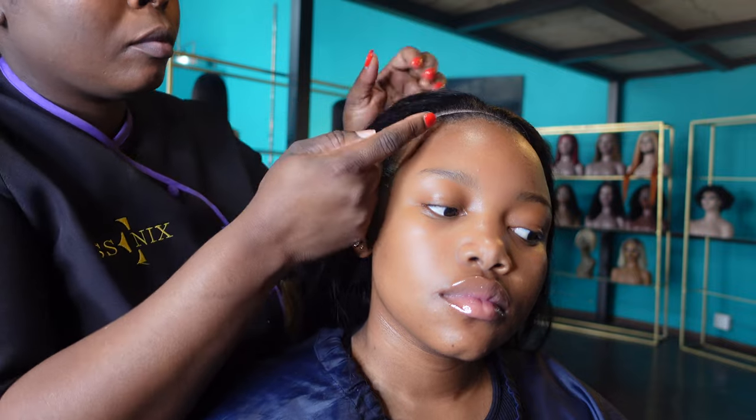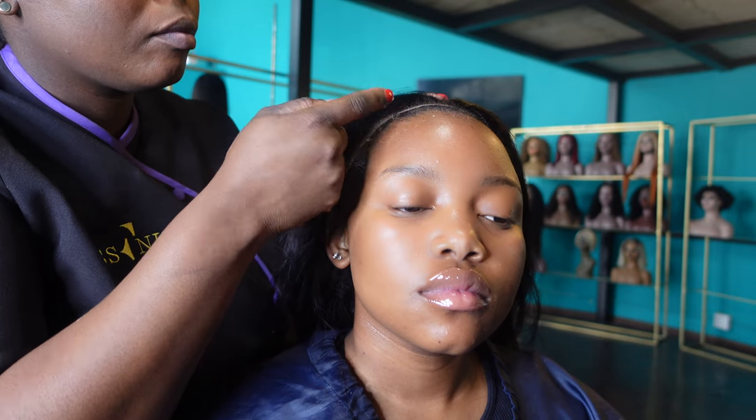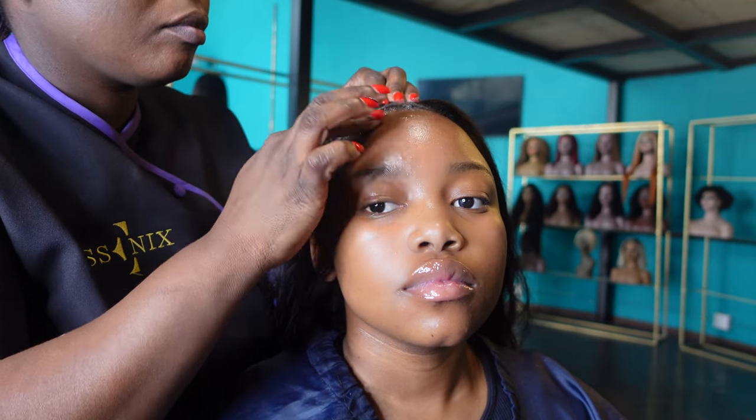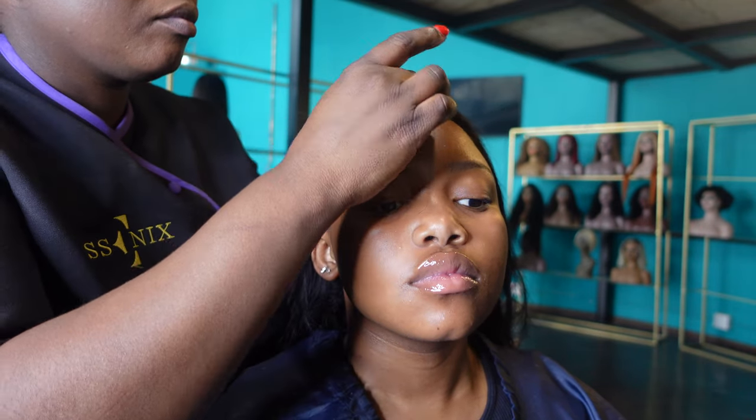Next, I used Got To Be Glued, the black one specifically, just to make sure that the wig was laid. And this is what I used as my glue to put the wig on my head.